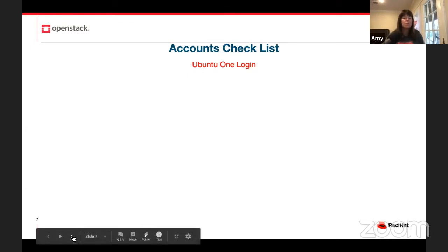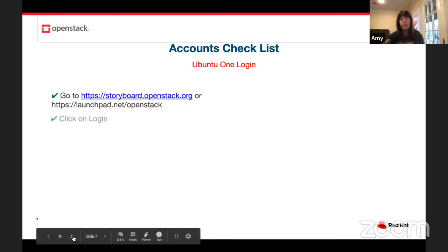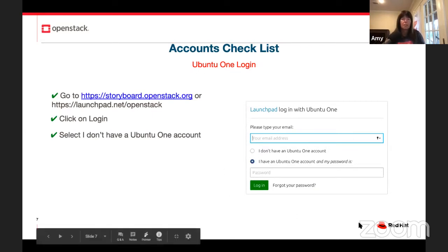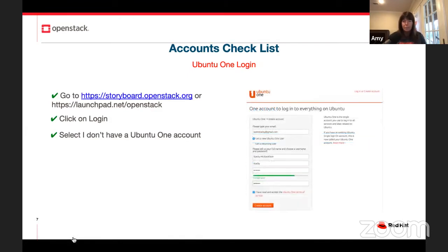All right, so the Ubuntu One login. There are two ways of getting it. You can go to storyboard.openstack.org or launchpad.net/openstack. As I mentioned earlier, for those of you who were here from the beginning, those are our two bug tracking systems. Once you click on login from either of those, you'll come up with a page that looks like this. You're going to click the first option that says, I don't have an Ubuntu One account, not a link, but the radio button. Then that will take you to this page, where you'll put your information in, and this is where we signed up Stacky McStackface.